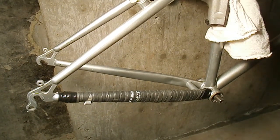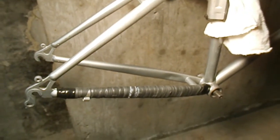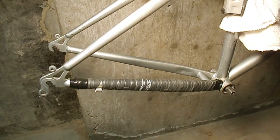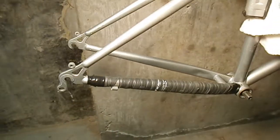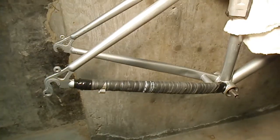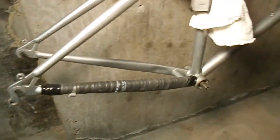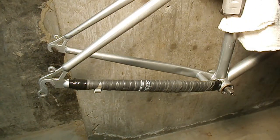This is a trick for mountain bikes if you don't want to beat up your chainstay with your chain when you're bombing down a hill. You just take an old inner tube, cut it into a strip, wrap it around, and wrap the ends with electrical tape. It'll protect that chainstay, especially on a high-dollar frame. This frame isn't really worth it, but I put a good paint job on it, so might as well save it. For a couple bucks, you can save a $500 frame or whatever your frame is. So that's just the next step, and on to the next step in the build coming soon.